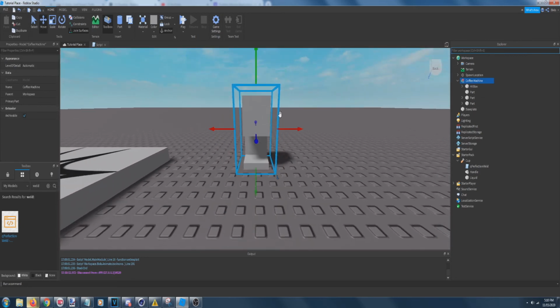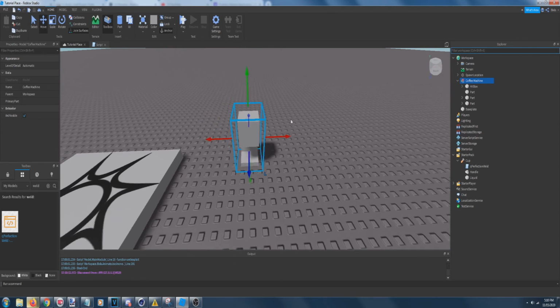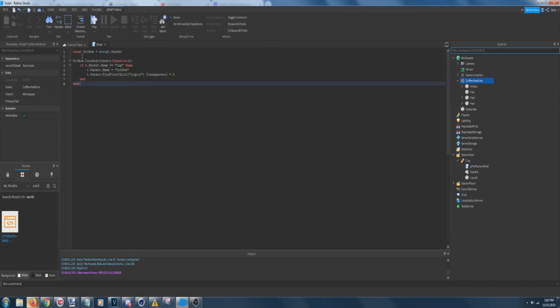So now we can edit the script a little bit more. Let's create 2 more variables. We have the local current name and then the local new name. So the current name equals cup, and then the new name equals coffee.